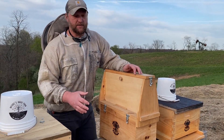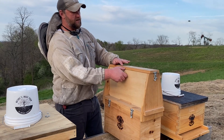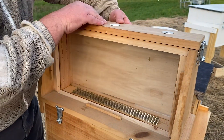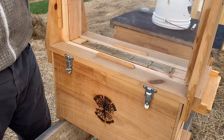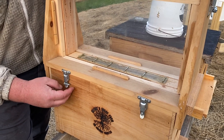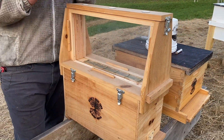One of the cool things about the observation hive is we can go right to one of our ten-frame or five-frame colonies and just move it over into this. This will hold a five-frame deep, and on top we can open up the viewers and look right inside. We've got some vents on top — it's a really easy way to show everybody what's going on inside a hive. After we get our bees in, we'll put a little bolt and nut on there to keep these latches tight so we don't have to worry about any little curious hands opening up a whole hive of bees inside a classroom.